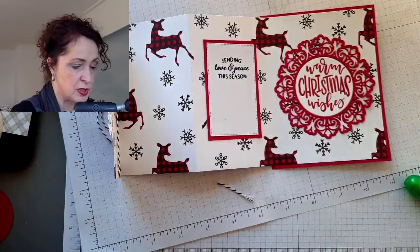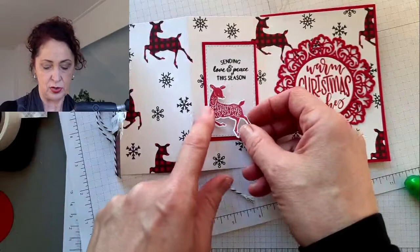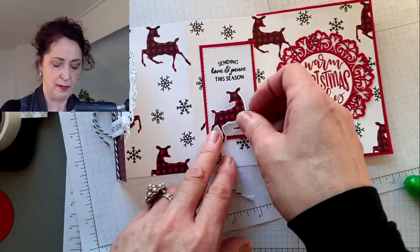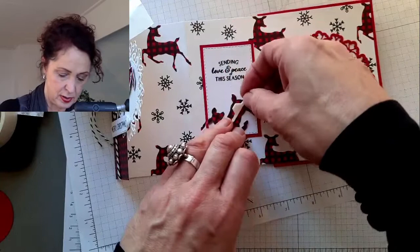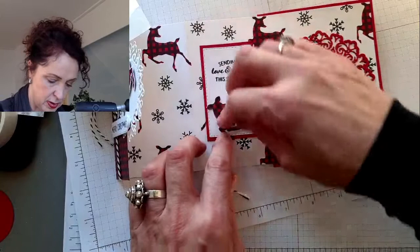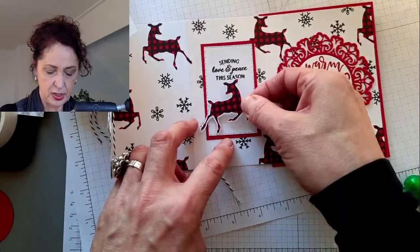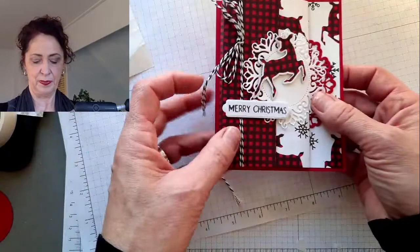Somewhere I have another deer that I cut out. You could use the deer from the paper that's been cut out, or you could use a stamp deer - I have an extra one of those too. But I found this one and I do love the consistency of the whole thing. Let's pop him up. Here we have him. I see that little bit of leg sticking out - I want to cover that up. Look at that - isn't that nice? I love this card so much. Here's the original that has that little edge there - you don't miss it too much, do you?